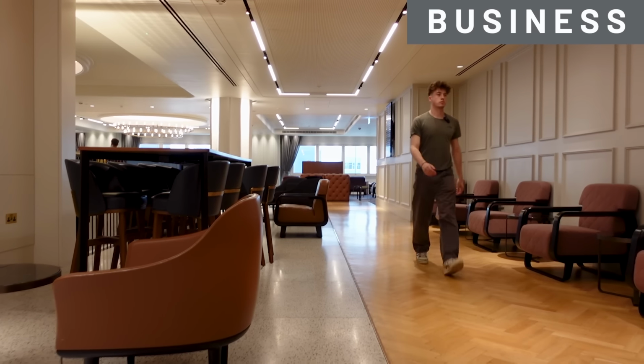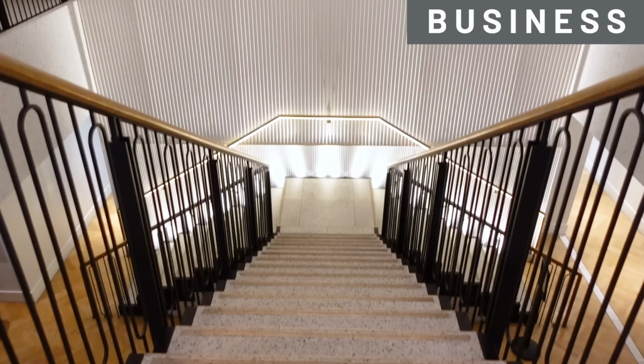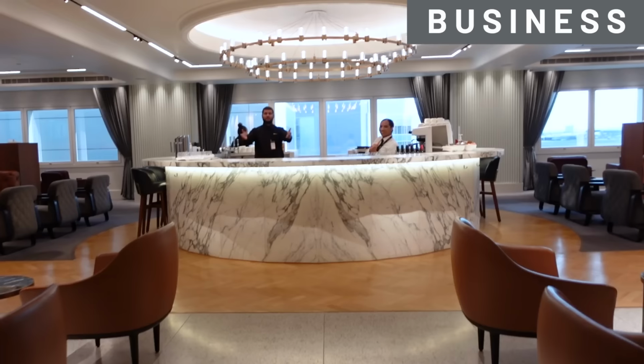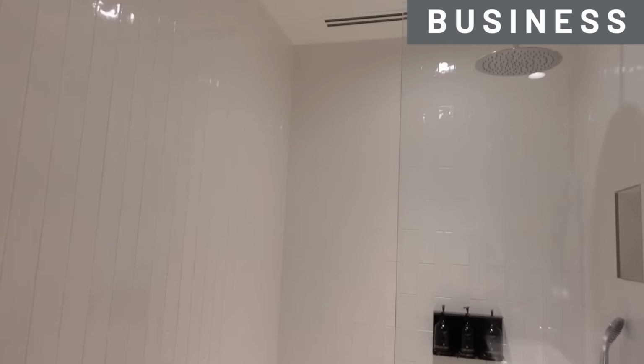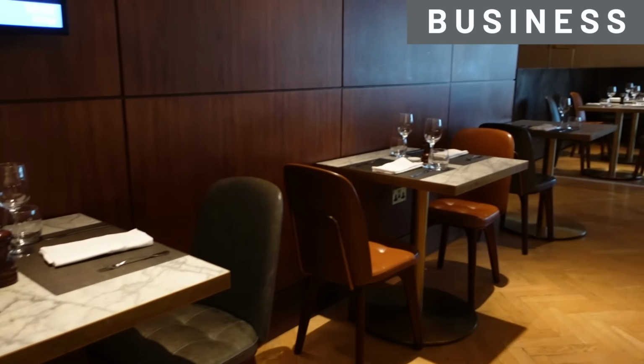Welcome to the Qantas Business Class Lounge. I have to say, this is one of my favourite lounges just because it feels quite unique compared to a number of the others I've been to. There is luxury here at every corner, whether it is the beautiful staircase leading upstairs, the gin bar downstairs or the big circular bar up top. The showers are really well kept. There are toilets here, there's buffet. Also, if you're here past 5:30, they actually do a full meal service as well.